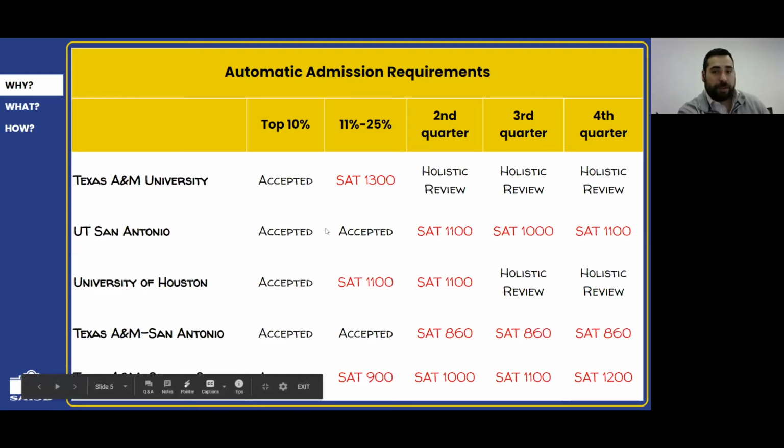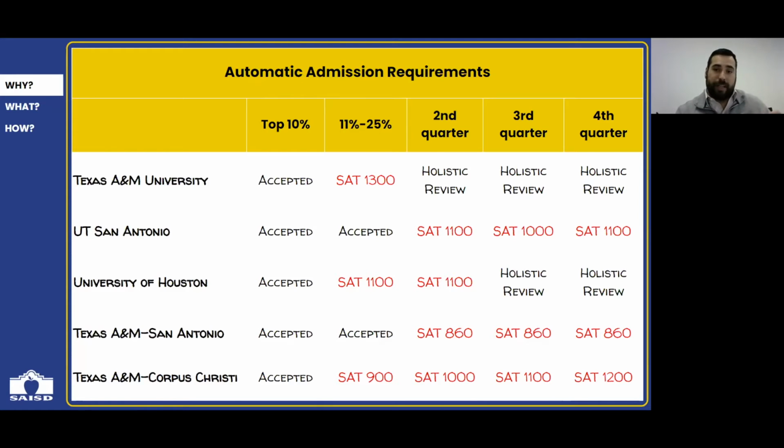And then there are some schools that say if you're in the top 25% of the class. So that means if we have 100 students at a high school, the highest GPAs, 1 through 25, those would be the top 25% of students who will automatically be accepted to a university. The other thing that's important here is, let's say I don't have that GPA. Well, I can have a good SAT or ACT score to help me get accepted into that college.